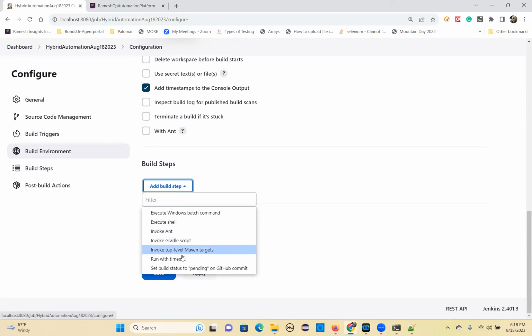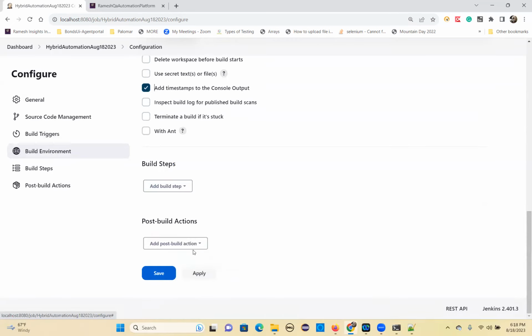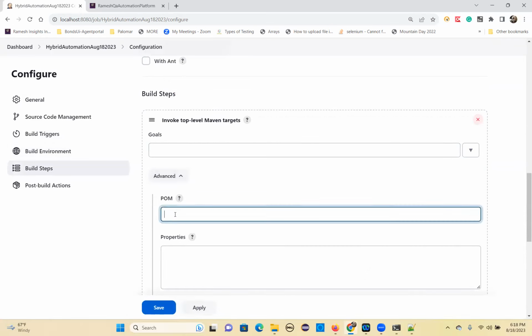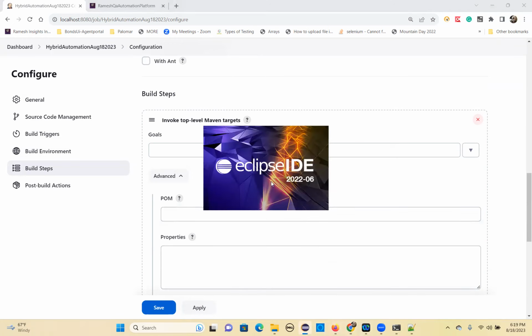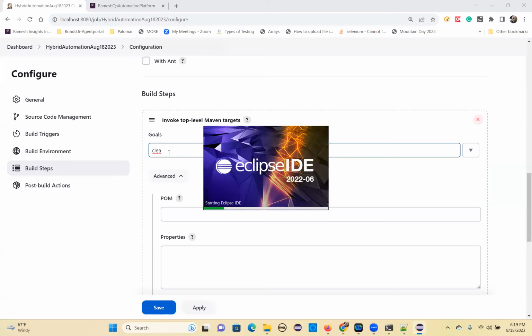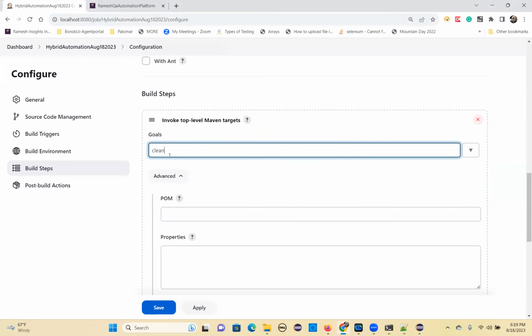I want to give top level Maven target because mine is a Maven project. That's why I'm giving a Maven path. So let's give the Maven project path. Here the goals are just clean install. Just give clean install, or clean test, whatever you want.